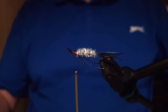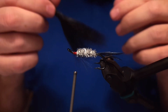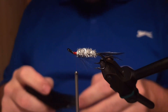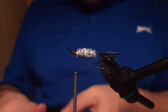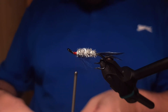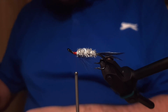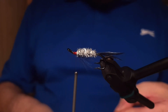The wing on the fly is black squirrel, which we are using from Veniard. And I have the squirrel there, one tail I'm just about to finish. Like I said, it's a relatively simple pattern, but it's a very beautiful fly in its simplicity, and it's very effective.